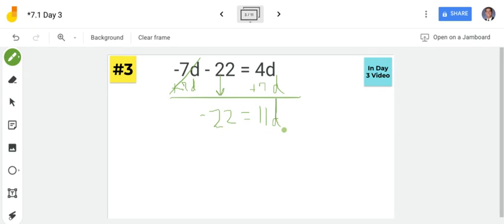Now I do step 5, which is to solve, right? I have my variable d on the right side, my numbers on the left side. And so I solve for d by dividing both sides by this coefficient, which is 11. I divide the left side and the right side by 11. These 11 simplify to 1 times d, or simply d. And so d is equal to negative 22 divided by 11. I know if I'm dividing different signs, my answer is negative, and 22 divided by 11 is 2, right? So d equals negative 2.